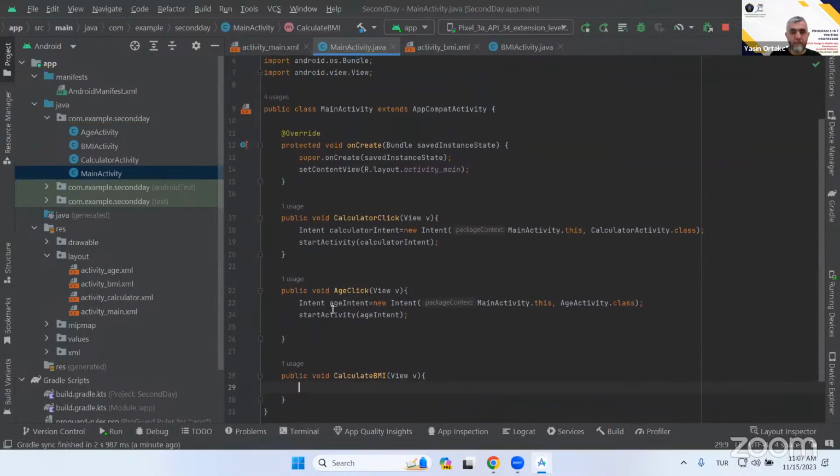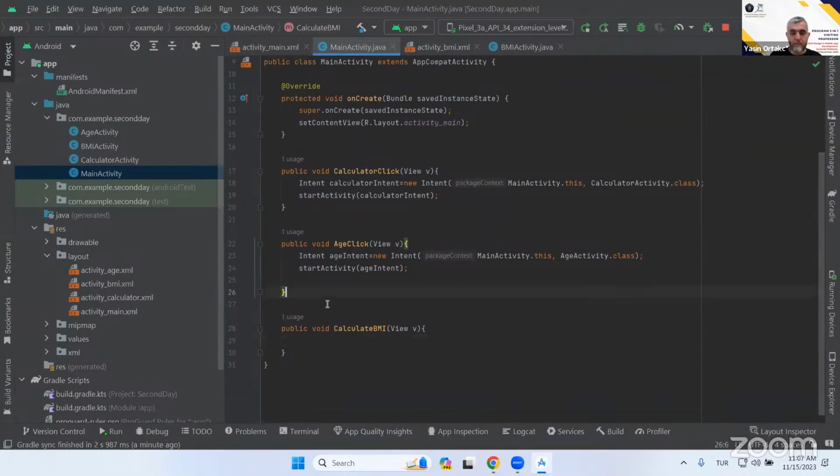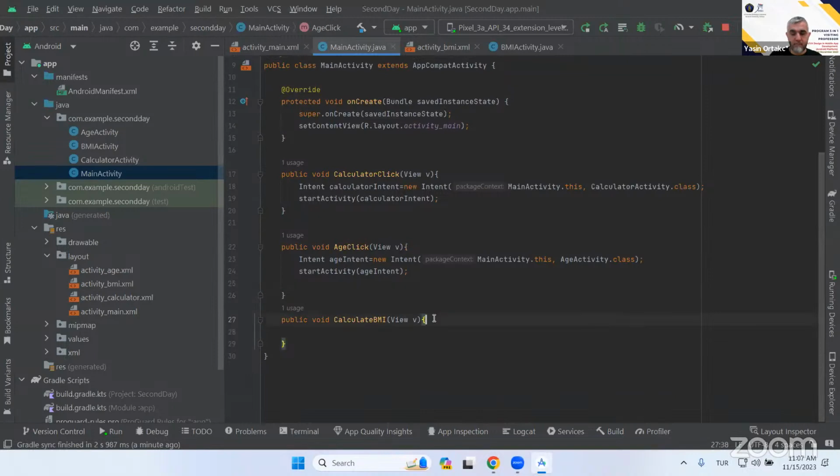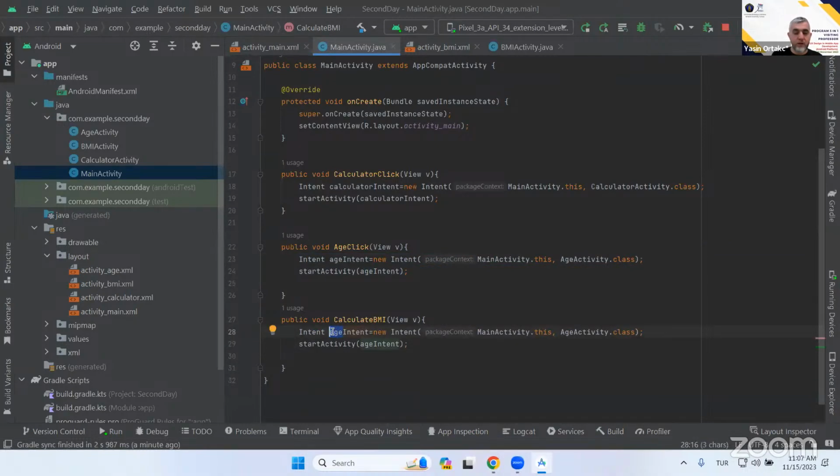For this button, we will copy the same content, but we will change the target activity. This is not age, it is BMI intent.